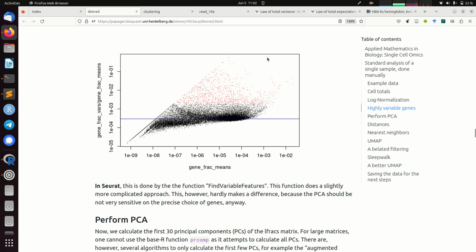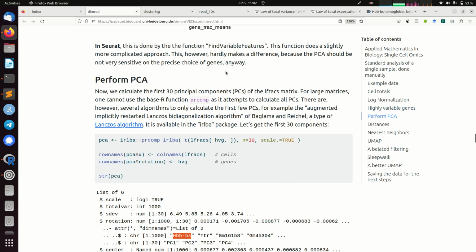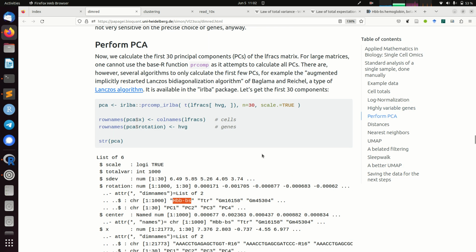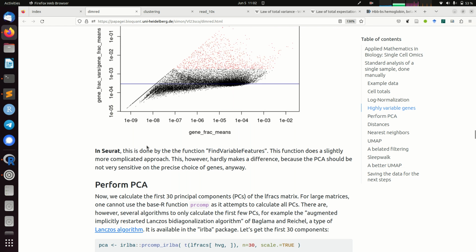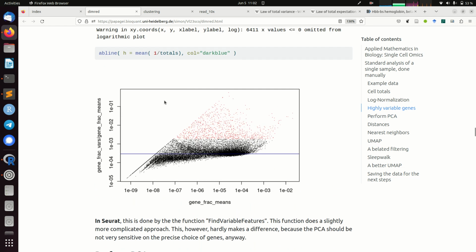Here, the genes on top, we might even crack out, but we just leave them in. And this is how we went in to perform the PCA, but I wanted to go back to this plot because, as we've just seen, there's much more to that plot than just selecting genes to put into the PCA. It really tells us about the information content of our data, where we have how much information. So, more questions on that?